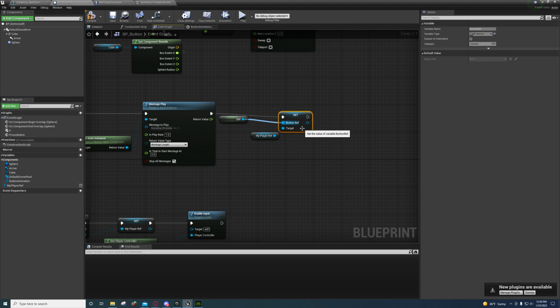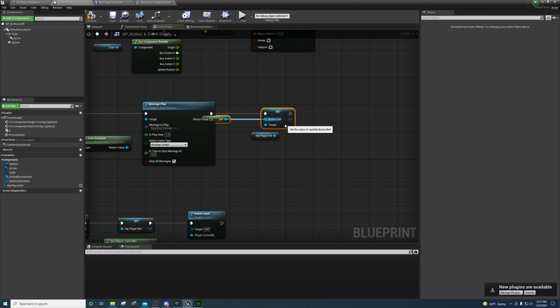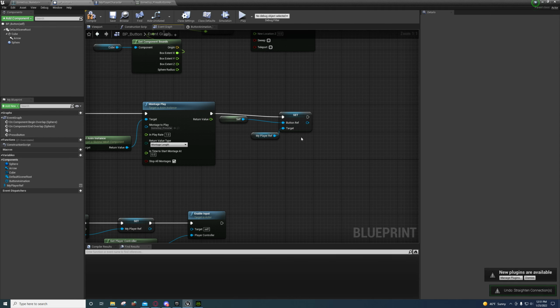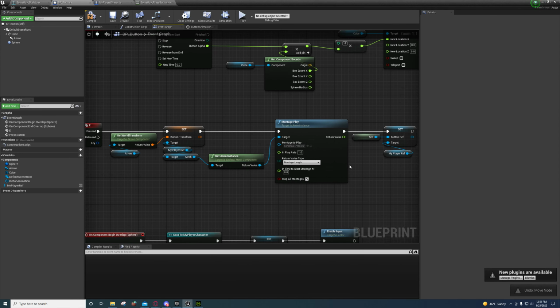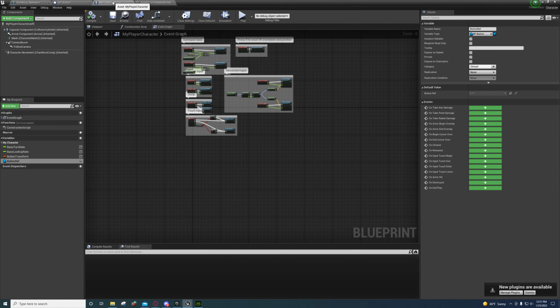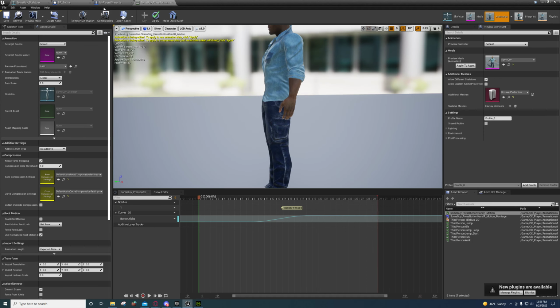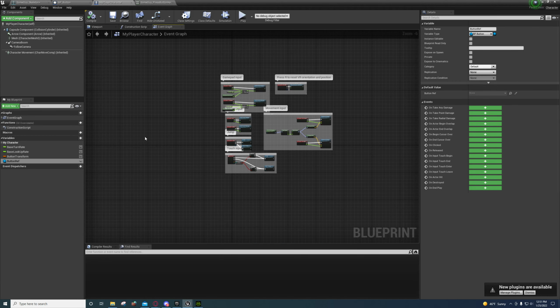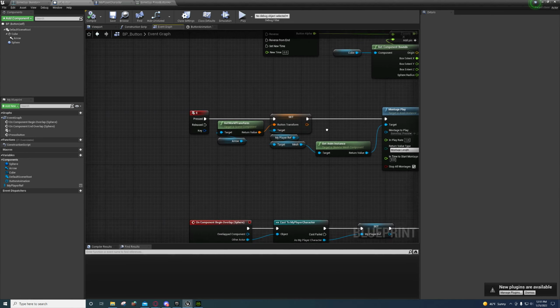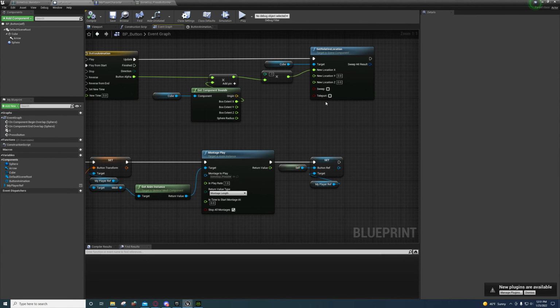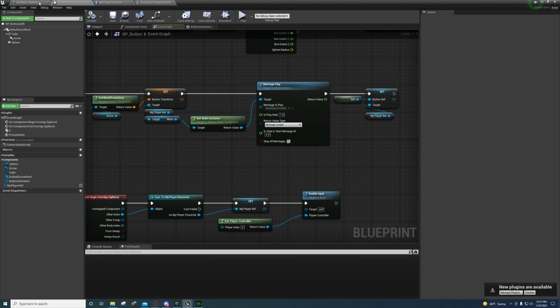Also, if this one was off, you could select this one first and then this one and press Q, and it'll align it that way. I'm kind of dragging feet through this tutorial, sorry about that. Let's see. So now that we've done all this, we should have everything ready.